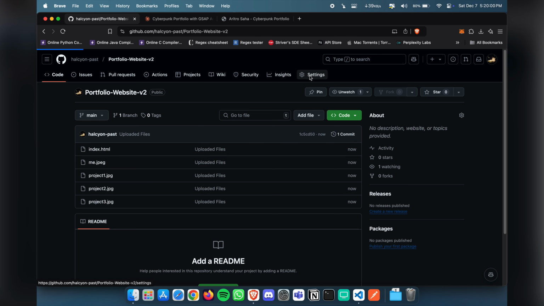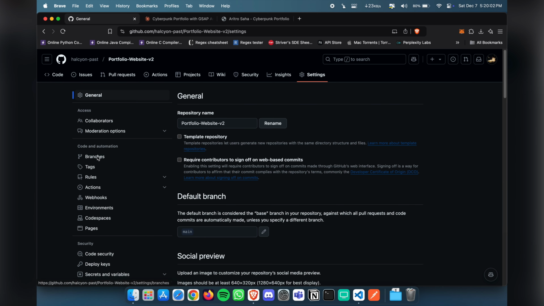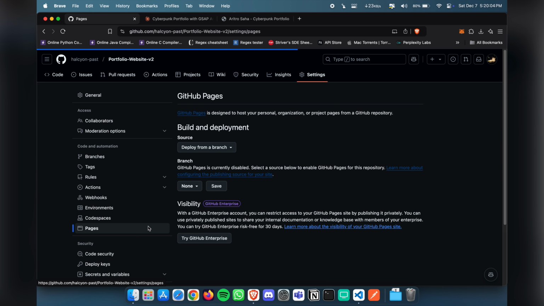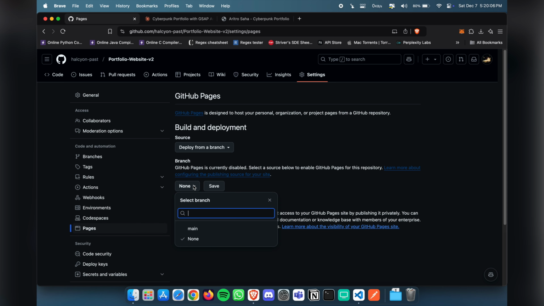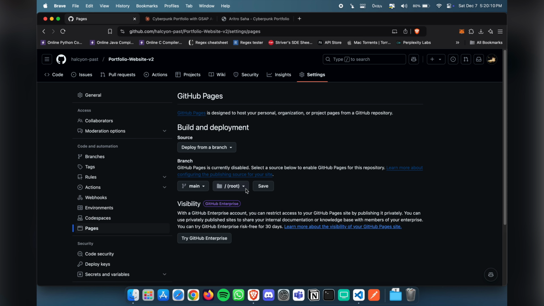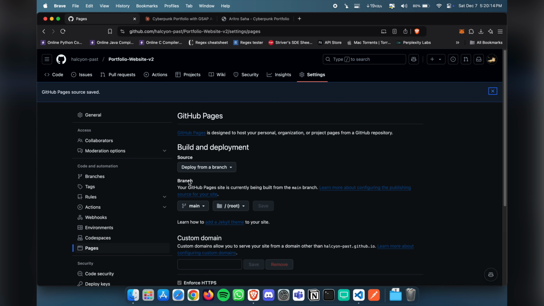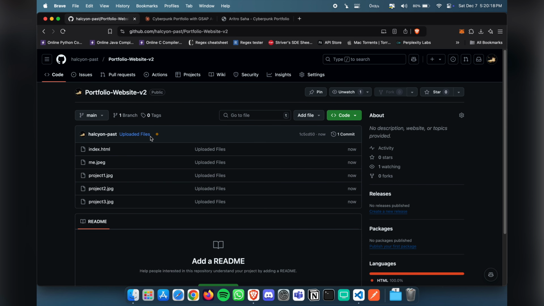Now you need to go to settings, and in settings you can find pages. In pages, you have to select in the branch, main and root as it is. Click on save and it's done. This yellow dot shows that it's pending, and it will take around 2 to 3 minutes to actually deploy the website to the server.